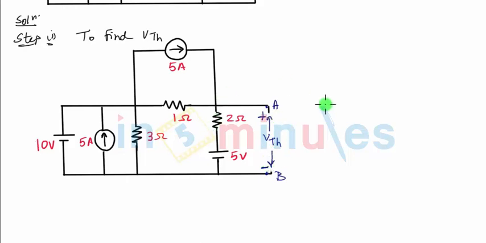So let's find out VTH in this particular circuit. We can use any method of analysis. We can use mesh analysis or nodal analysis to find out VTH. Now, if you observe in this particular network which is given to us, if I plan to apply nodal analysis, then I will have to first figure out how many nodes are present in the circuit. So you can see this is one node. This whole thing will act like one node. This is my node number 2, and this bottom line will be node number 3, which can be taken as the reference node.